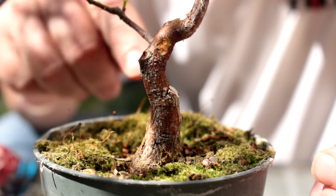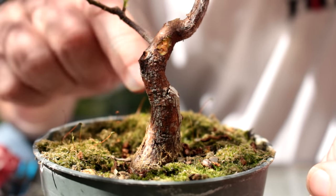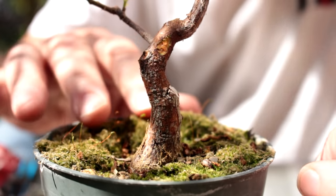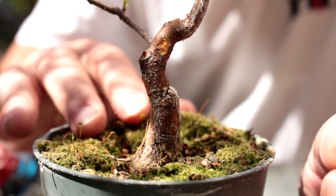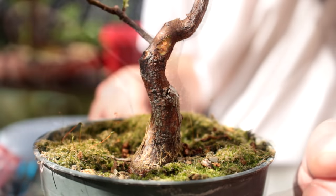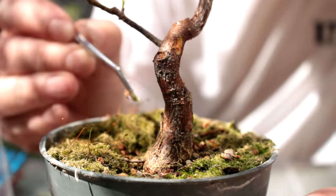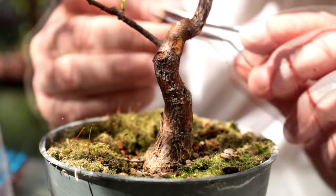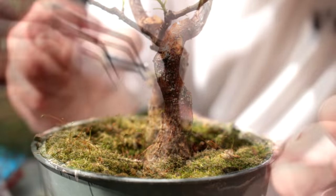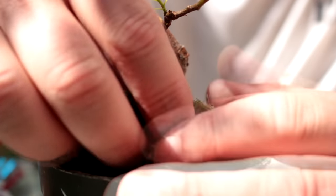At the base of the tree we want to clean away the moss growing on the trunk, and we're going to strip the moss off the soil surface before we remove it from this pot. We're going to save it because this moss is used to sunlight and growing nice and green. We want to pick the moss off the trunk and peel off the moss on the soil surface.